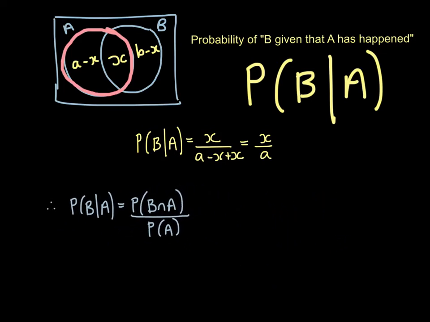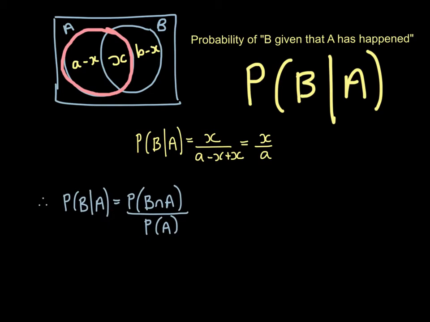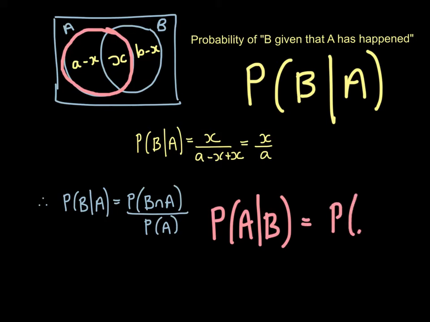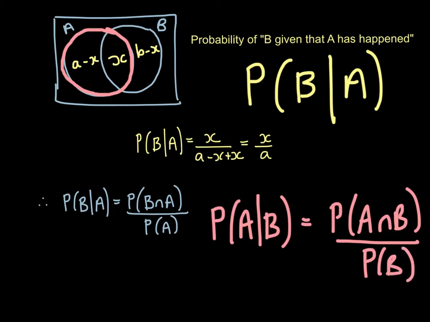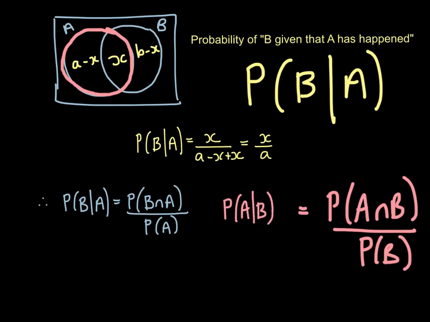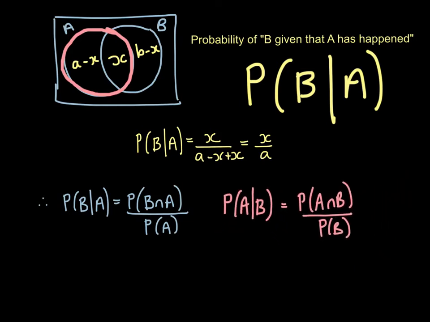Similarly, if we wanted to look at the opposite, the probability of A given that B has happened, if we just reverse that, the pattern would still hold. That red circle would be B instead, so we'd still be looking at the intersection divided by the circle B. We'd end up with the probability of A intersection B divided by the probability of B. Now, the probability of B intersection A and A intersection B is the same thing, isn't it? I wrote it deliberately so it follows the same pattern as the statement on the left.